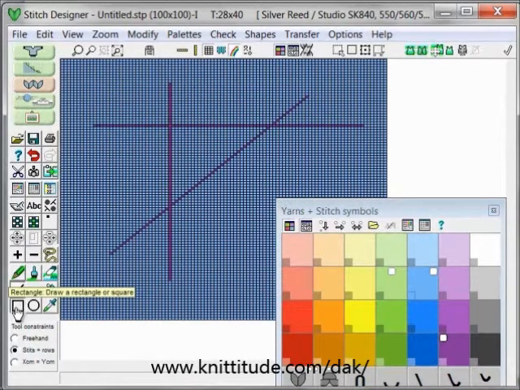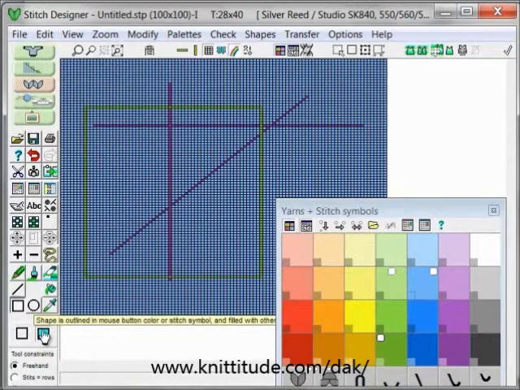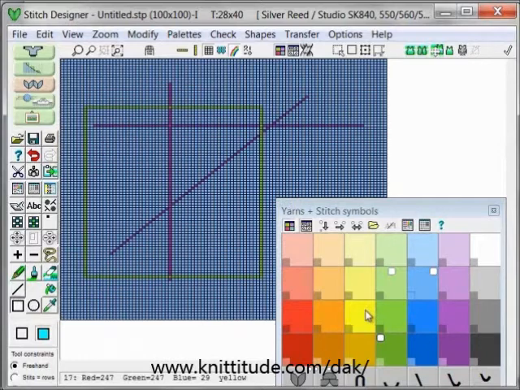The next thing is the box, and there are two different kinds of boxes. One is an empty box, which is what we're going to use now in, let's say, green as the left mouse button color. And here's my green box. And I can also turn on the filled box, and I'm going to fill it with yellow as the right mouse button color. I'm going to draw another green box, which is the left mouse button color for the outside of the box, and the inside of the box will be filled with the right mouse button color. Notice that it filled in the purple and the green that were already inside this box.